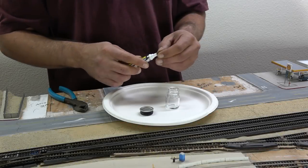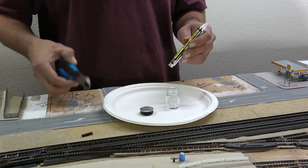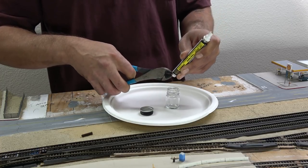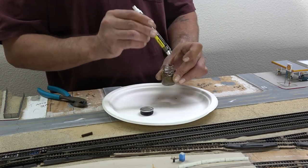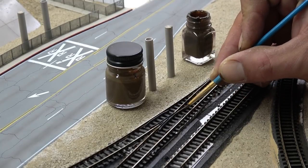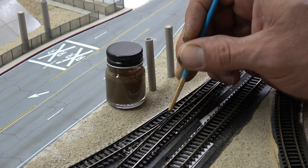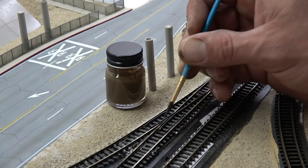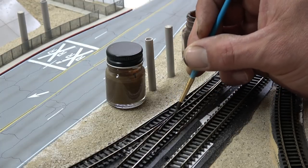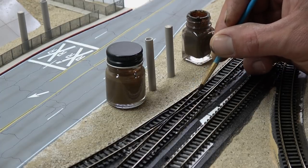If you happen to have an old track painting pen that you were considering throwing away, like I do here, well, don't. I like to cut them open and empty the remaining paint into jars. I find this very useful for getting into the harder to reach places where the track painting pens can't reach on the switches. And with proper storage, the paints will last indefinitely. As you can see here, the jar on the right is some steel rail from a pen I cut open over a year ago, and still working just fine.